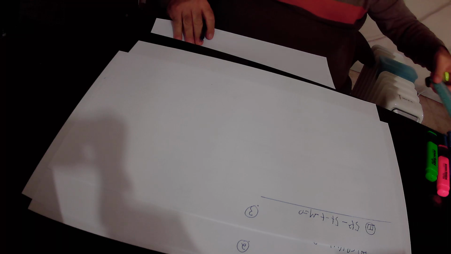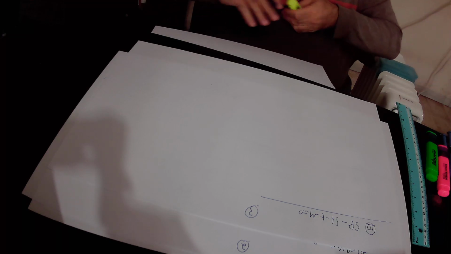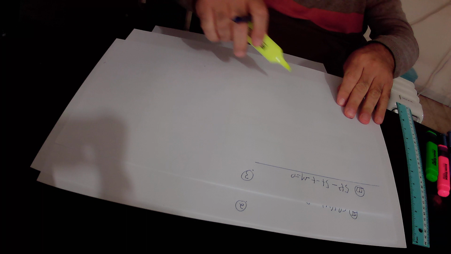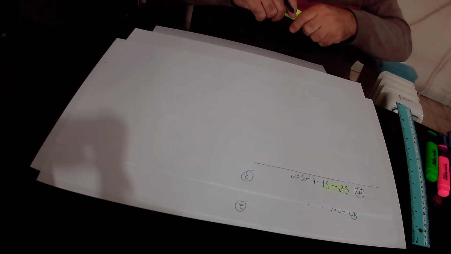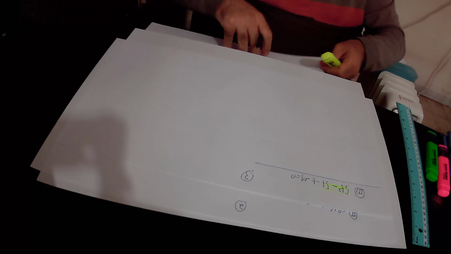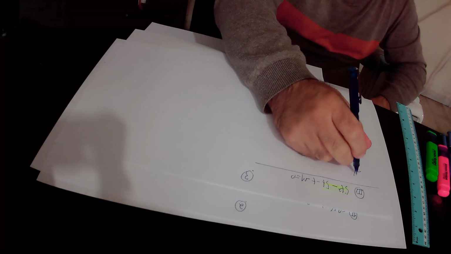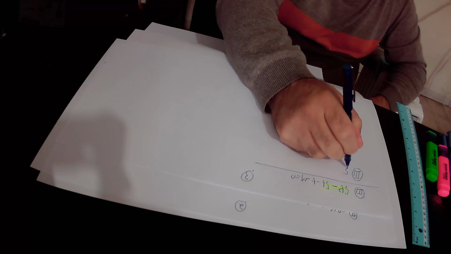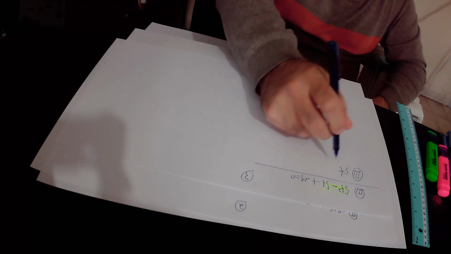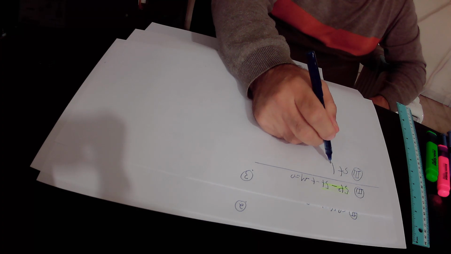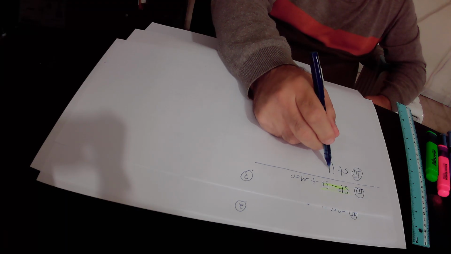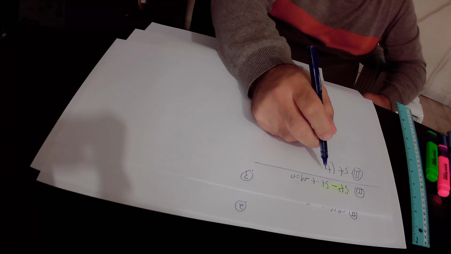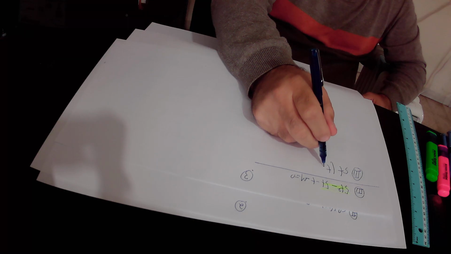In the next step, we take 5t as a common factor from those two expressions. So 5t was taken out as a common factor. What is left from 5t squared after we took from it 5t as a common factor? What is left is actually t. And what is left from minus 5t after we took from it 5t as a common factor? What is left is actually minus 1.